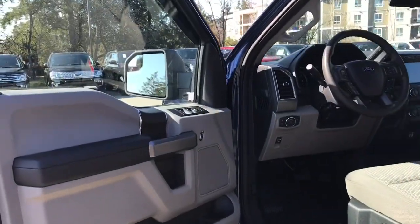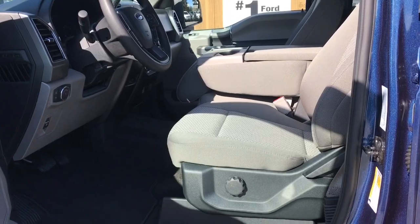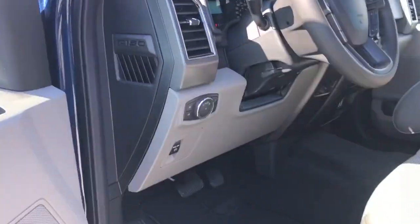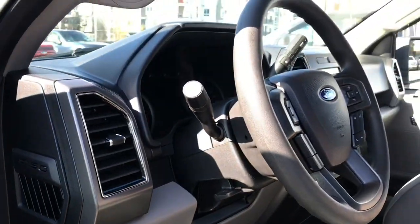Storage and speaker in the door, as well as power locks, windows, and mirrors. The driver's seat is manually adjusted with manual lumbar. Your electronic parking brake is located here, the lighting control is here, and the steering wheel can tilt and telescope. With the aid of your grab handle, it's easy to get in.